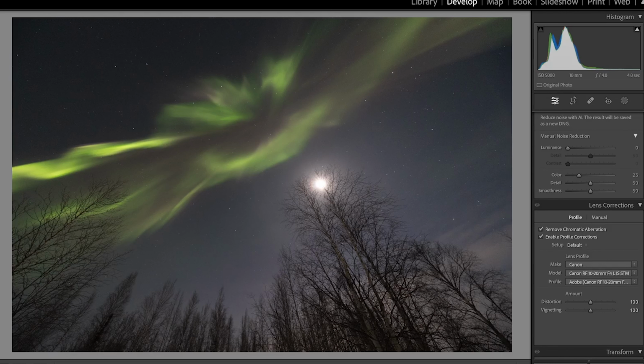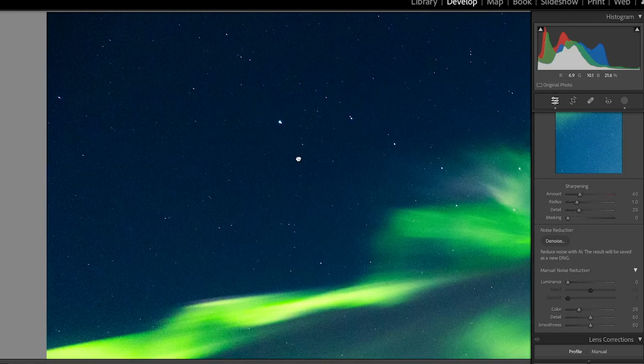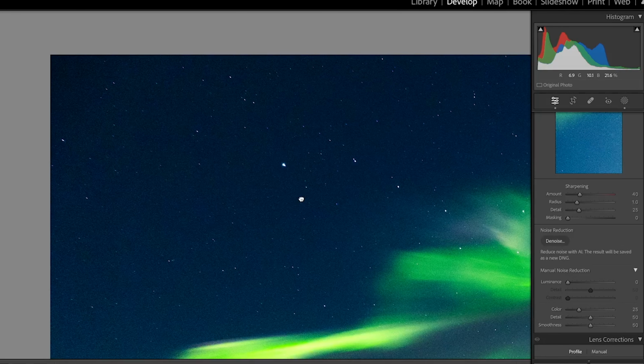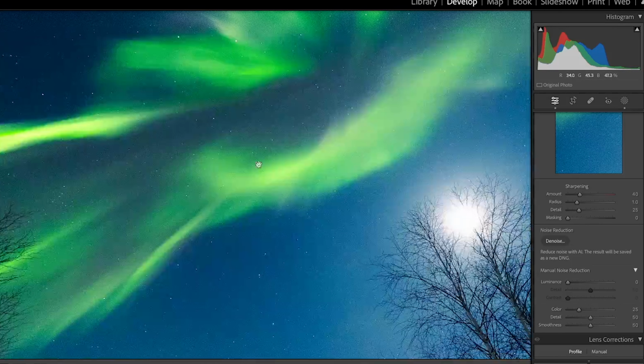And then I'm actually gonna just Command Z and go back and show you my edit. This is the edit with no noise reduction on it. 5000 ISO, 4 seconds long, f4, 10 millimeters. Zooming in on the edges, this is where we would see coma in the photos, and as you can see, that looks really good. There's a little bit here, just a little bit, and if we go through the center, it's really sharp here, dead center.